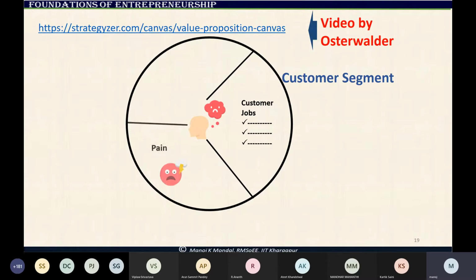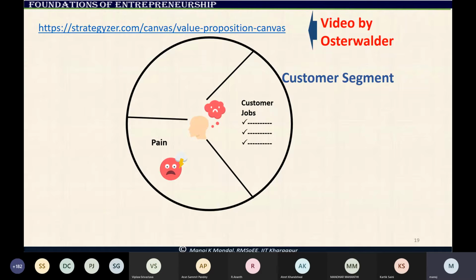So this is part of the value proposition. We are just reaching the value proposition. Value proposition involves two different entities: one is the customer, another is the product. Customers want you, meaning the entrepreneur, to get some jobs done. Meaning they have something to do, maybe fixing the kitchen sink, or buying a pair of shoes for jogging, or maybe a cell phone. So they have some work to do, and they want somebody to perform that.